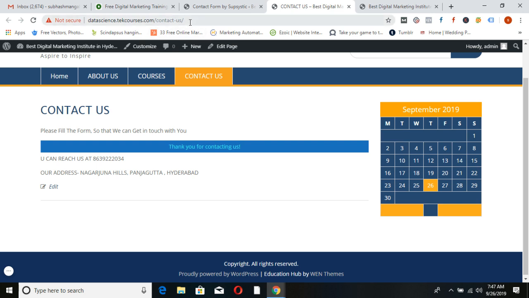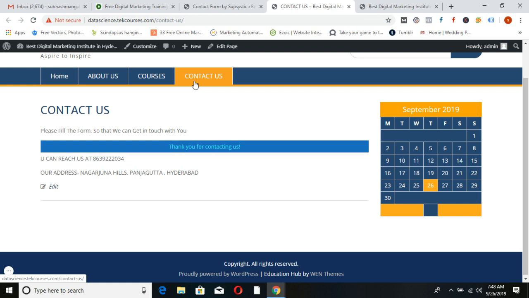So in future, you'll be learning conversion tracking. Someone clicks on your ad, comes back to your website, and fills the form. Now, the customer came to the contact us page. Is it a conversion? Or the customer filled the form, is it a conversion? Which is the conversion? Customer fills the form, then only conversion. But how do I know that the customer filled the form? Because both are in the same page. Whenever the customer fills the form, if you go to a new page, okay, then I can think it's a conversion. Both are staying in the same page. I have to redirect to some other page.